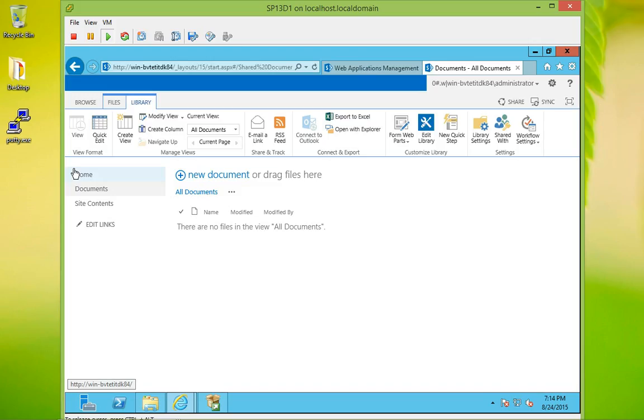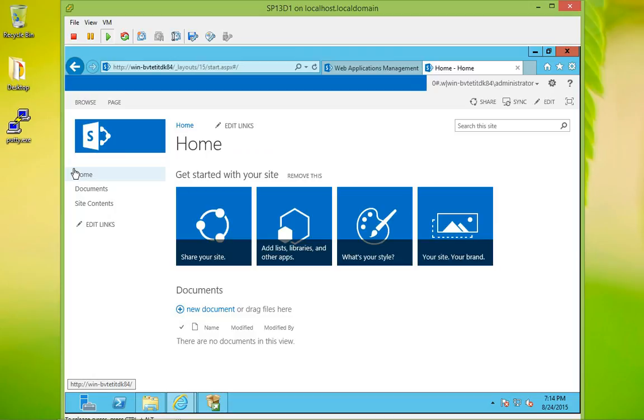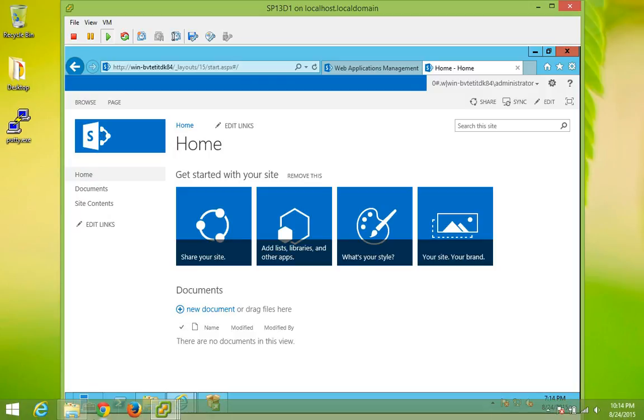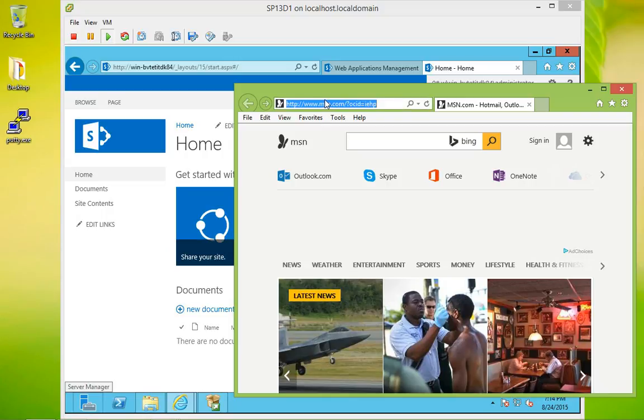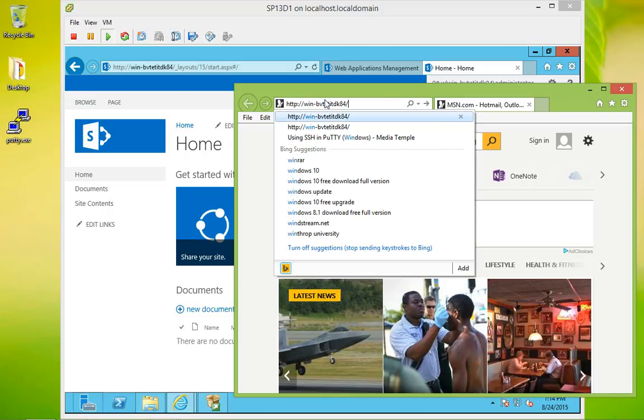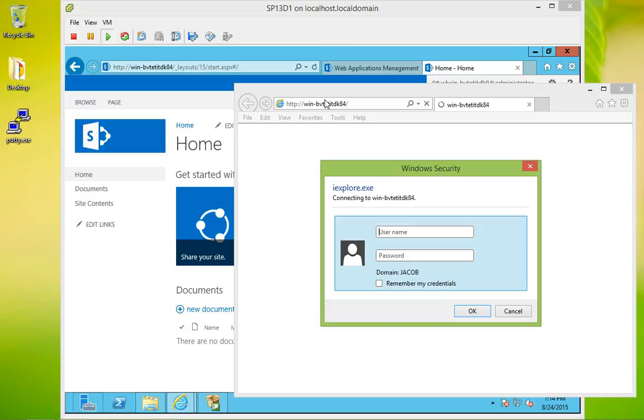Okay, so after we've got the SQL Server Management Studio installed, we've seen how much space the current content database takes up. Now let's browse using our Windows 7 client or the computer you're using. And let's actually pull up SharePoint to upload some things and fill up that content database just to see what happens. So when you're connecting remotely, you want to put the computer name, or if you installed it on a domain, use those credentials.